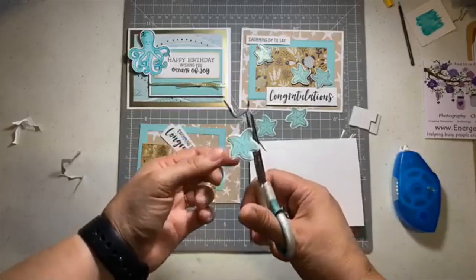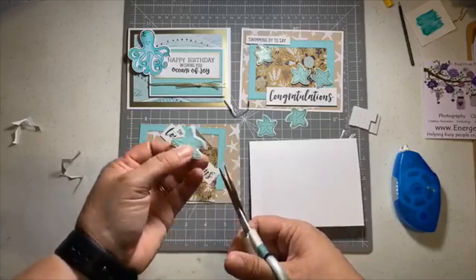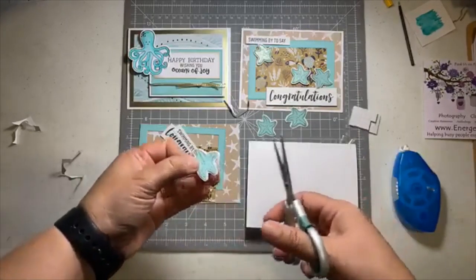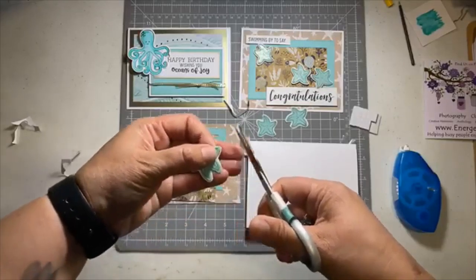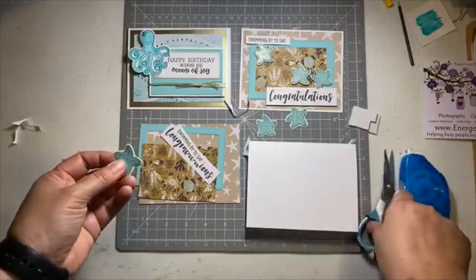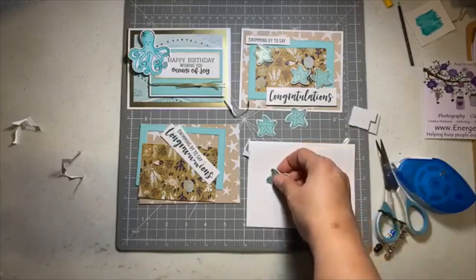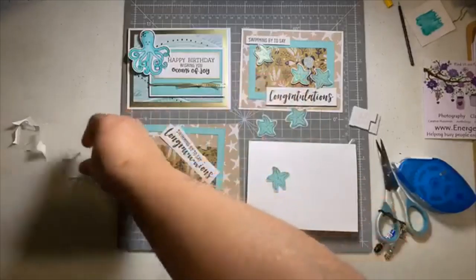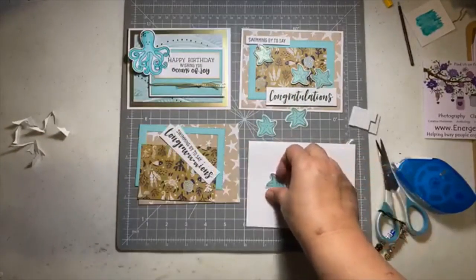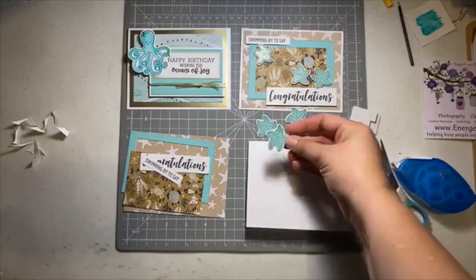You don't have the little white squares, Marcelle? But you have an extra card base? What do you have an extra of? Because if you have an extra card base, you can use that. You should have three white squares.